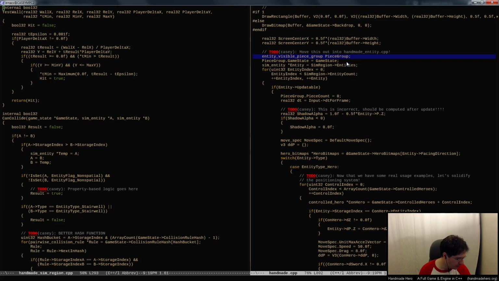How will you handle sprite animation? Are you using a library, and have you ever heard of the Spine 2D skeletal animation framework? I have in passing heard of the Spine 2D skeletal animation framework, but I've never actually looked at it. For sprite animation, we'll probably be doing it mostly procedurally. But if for some reason we decide that we can't do some of it procedurally, I was considering doing a little converter for Spriter, so you could make them in Spriter and output them. But I strongly suspect we'll be able to do everything procedurally. So I think all of the animation will probably be able to be procedural.